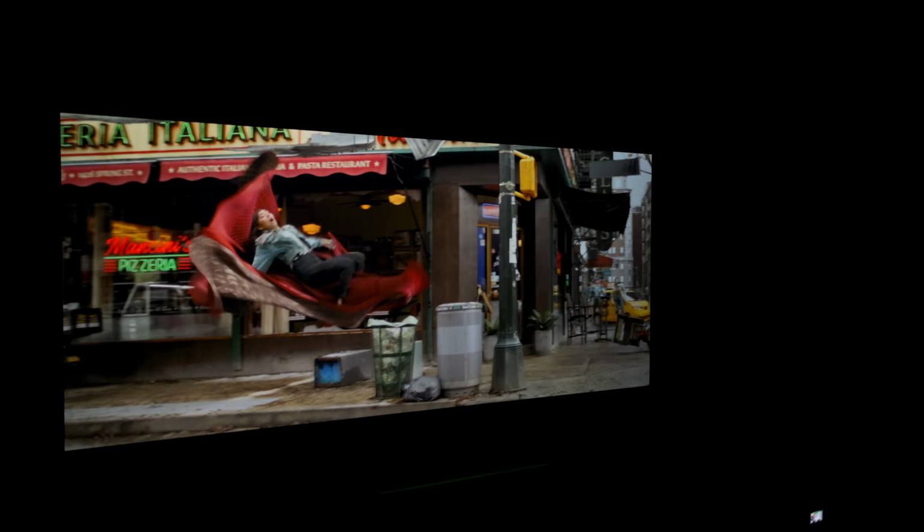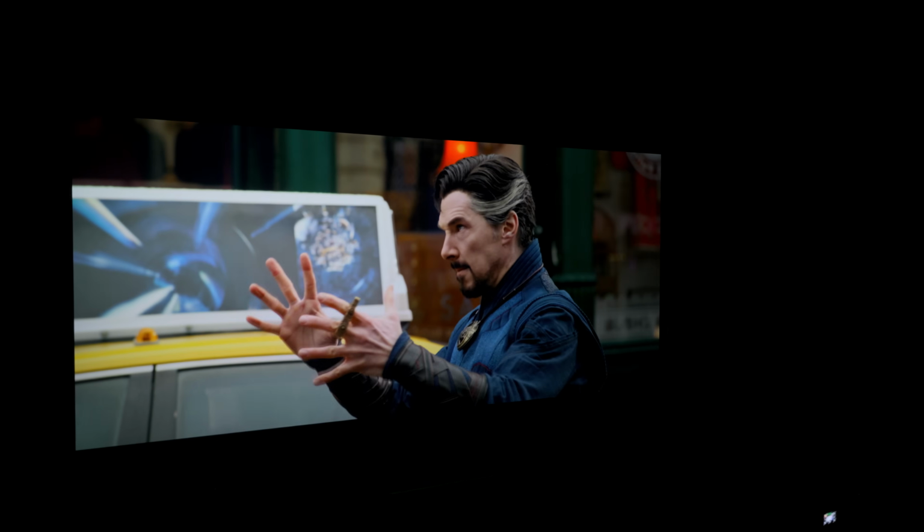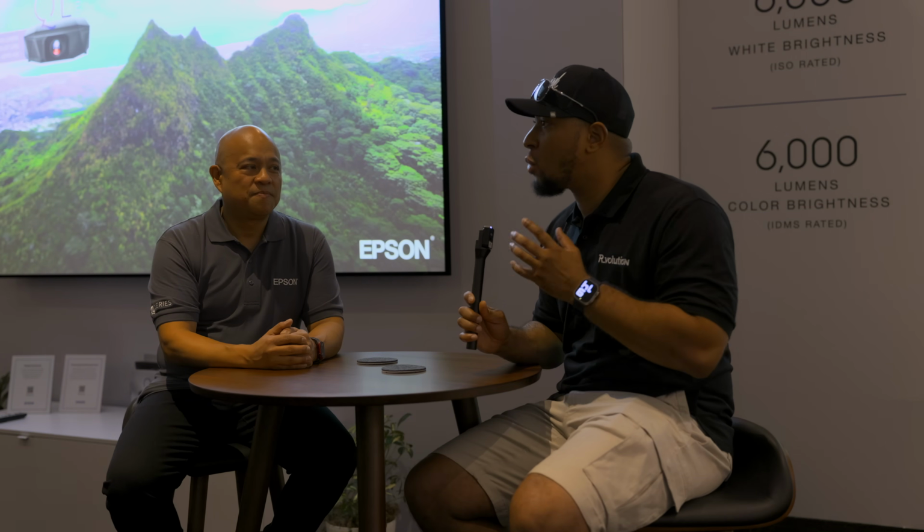Nice. Yeah, and like I said, I got a chance to check that out during the press event. Looks beautiful. They took us into the theater that you guys have. They did some A/B comparisons between the two Q series. Awesome. One thing I noticed immediately is the black levels have been improved, and one thing I want you to touch on is you guys actually have genuine HDR tone mapping now, right? There was some tone mapping on the LS12000, but this has been much improved.